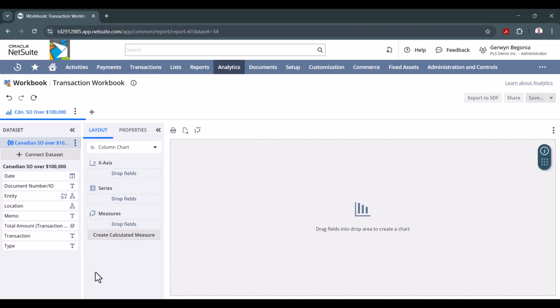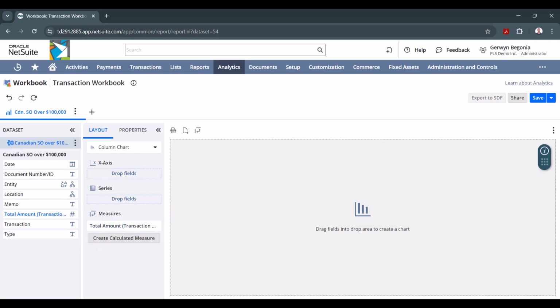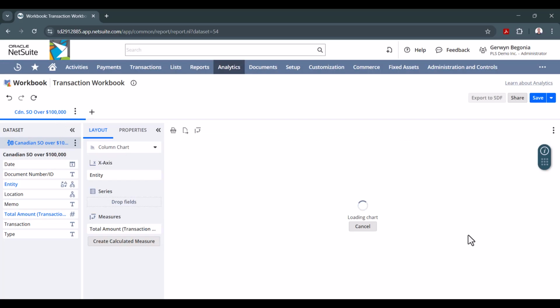And now we see all the results from our data set here. And all we need to do is just drag and drop that. So for example, a transaction amount, I can drop that over here into our measure. And then for example, our entity, which is our customer, we can drag that into our x-axis. And now we can start maybe previewing what our chart is starting to look like here.